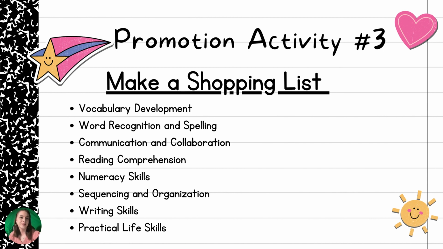This activity also provides the perfect opportunity for communication and collaboration among students. So, shopping list creation can be a collaborative activity where children work in pairs or groups. They must communicate their ideas, negotiate, and reach a consensus on which items to include. So, this fosters social interaction and language use as they express their preferences, justify choices, and listen to others.